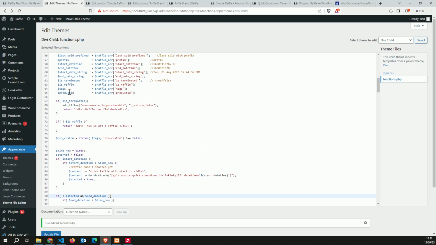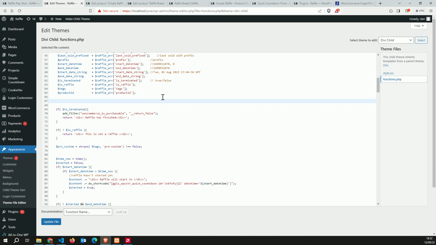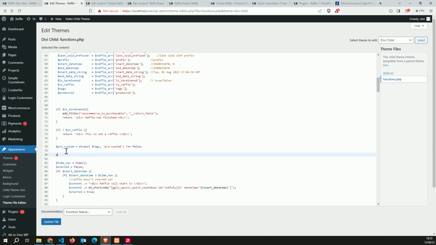Yeah. Well, with the product ID and tags and raffle here, with the product ID, you can say product object equals wc_get_product. I think that's the one from WooCommerce, and then we say product ID.